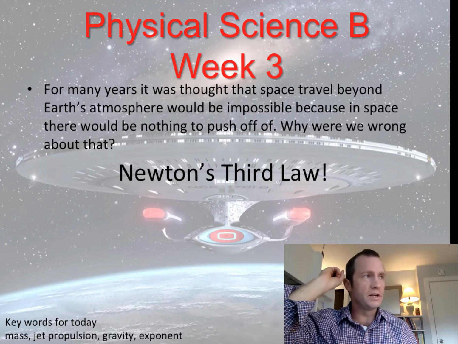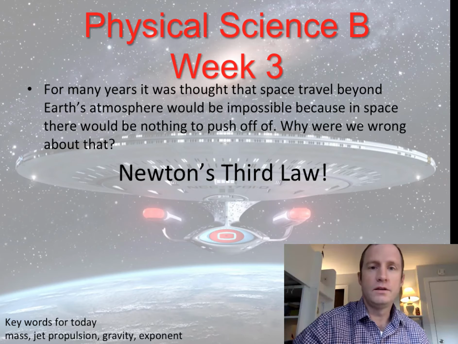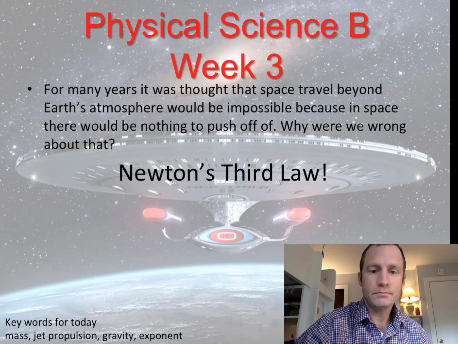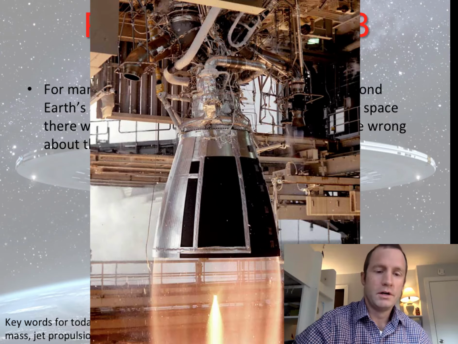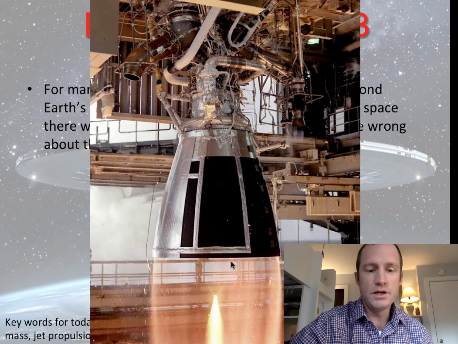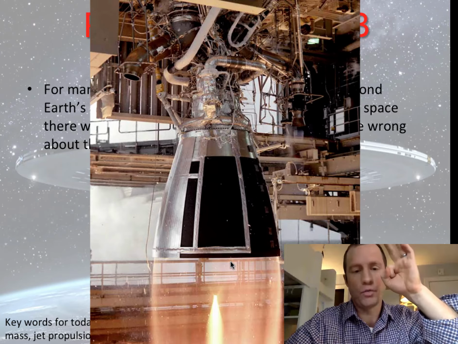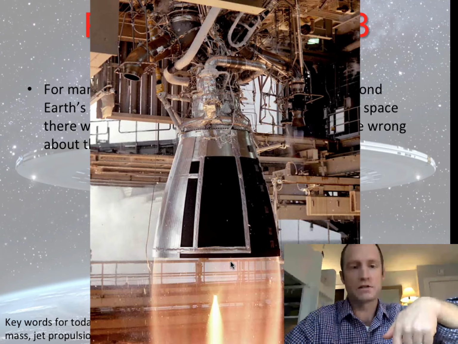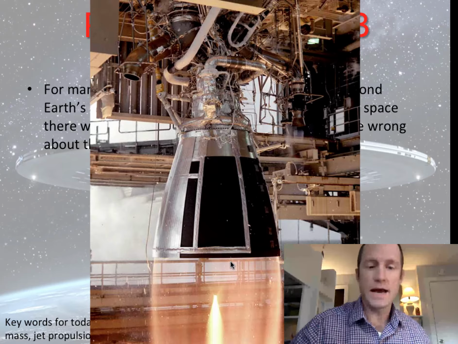When you're floating in space and you throw a rock in one direction, that's going to cause you to move in the other direction. There doesn't have to be any air out there for that to work. So this rocket engine here is shooting air so fast, each little tiny water molecule being shot down so fast that it's causing a thrust in the other direction, an equal and opposite reaction.